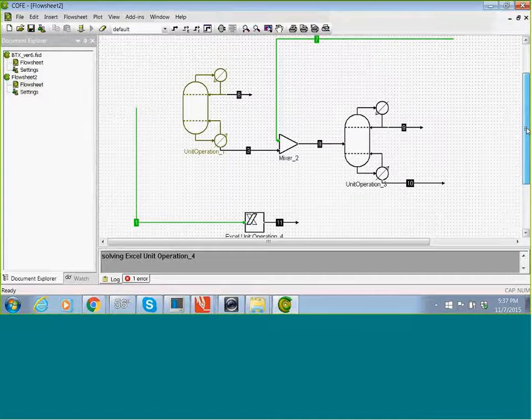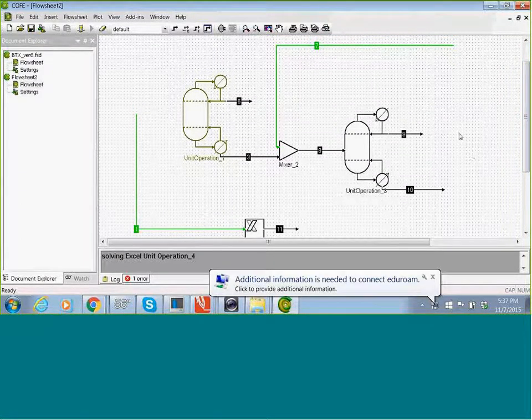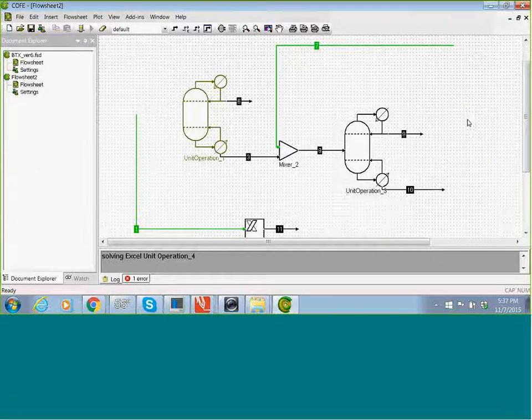So to finish this problem, I'm not actually going to finish it here. You would put in that third column. The third column is the Xylene Splitter. And remember, the Xylene Splitter takes the ortho-xylene off the bottom. The bottom product is the ortho-xylene. I think it was 95% purity. And the top product is what goes into the xylene plant. And the xylene plant is going to be represented by an Excel spreadsheet. A very simple Excel spreadsheet.